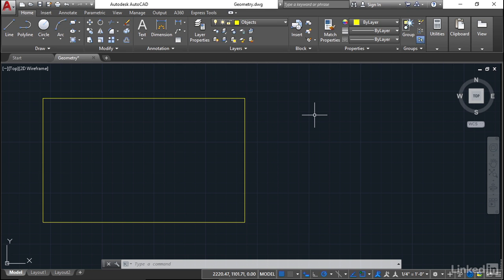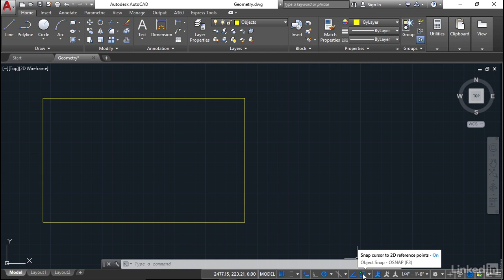Now, the first thing we're going to look at when you're working with simple geometry in AutoCAD is being able to draw accurately. In order to draw accurately, you need to utilize your object snaps and also your object snap tracking. Object snaps are abbreviated to OSNAP, and object snap tracking is abbreviated to OTRAC. They're fairly simple to remember, and you can find them on the status bar at the bottom of the AutoCAD screen. So if I just come down here, you can see that my OTRAC is on there, and my OSNAPs are on there.